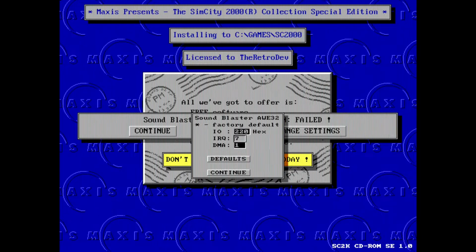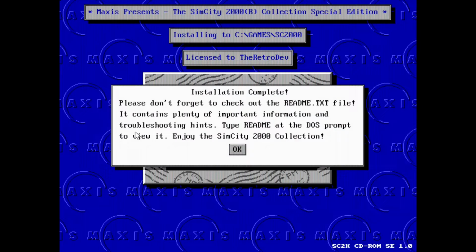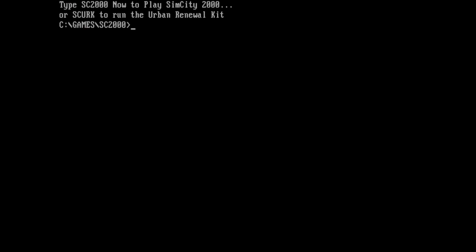For some reason, most installers fail to auto detect the AW32, and it's usually because they keep looking on IRQ port 5, which is very strange.